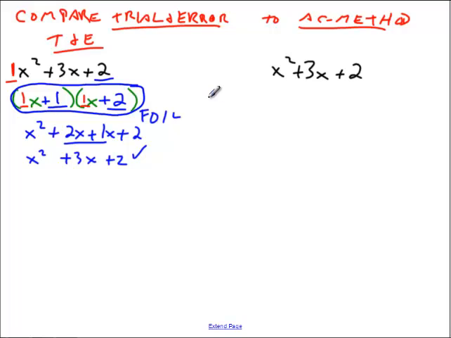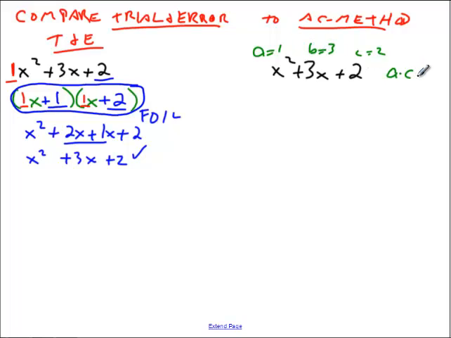We should have taken a stopwatch and seen what happens with that. But let's try this same polynomial and use the AC method. Step number 1, make our life easy. Greatest common factor, no. Descending order, 2, 1, 0, yes. Factor out a -1, nope. Then the next thing we do is write A equals 1, B equals 3, C equals 2. We don't necessarily have to do this, but it's something I can do.